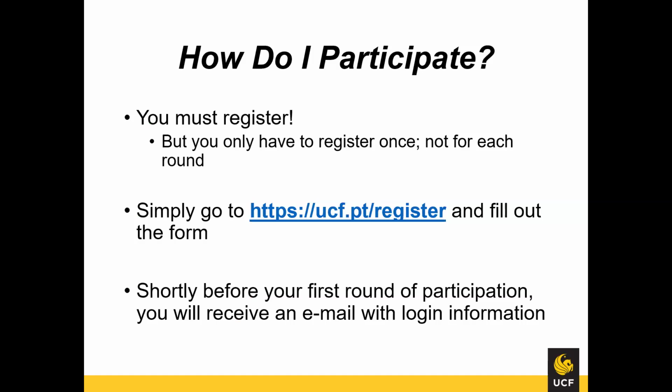Now, the contest is 2 rounds, but you register only 1 time. You do not register 2 times. Early August, the local contest registration site will be open, and you go to this site and register. And shortly before round 1, you will get an email that says this is your login name, and this is your password, and this is the site you go to get on the system.